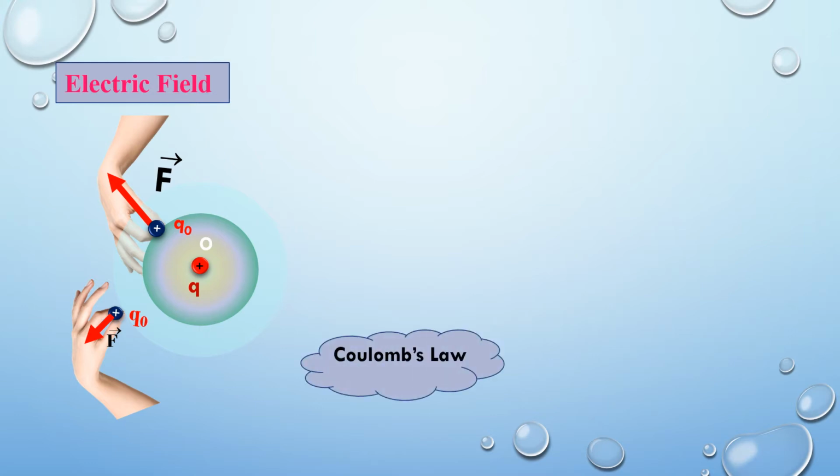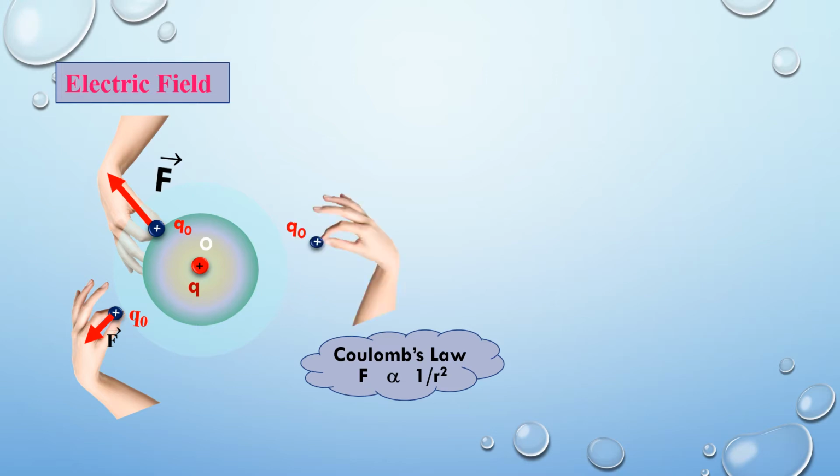And now, if you take Coulomb's law expression, it is known that this force decreases. The reason is force is inversely proportional to the square of the distance between the two charges. Hence, the magnitude of force decreases as a charge is placed away from the charge which is producing the field around it.